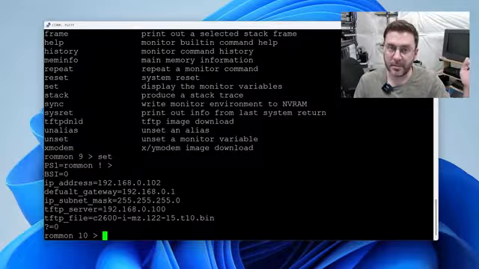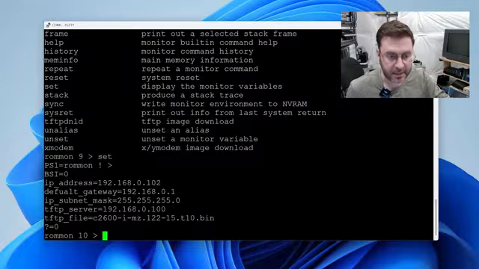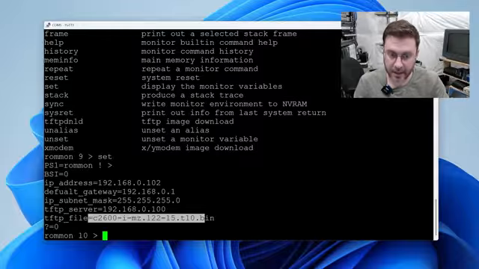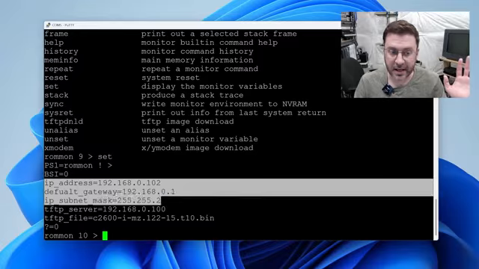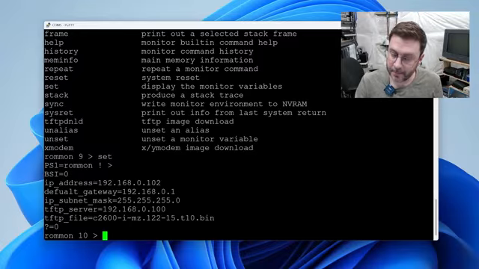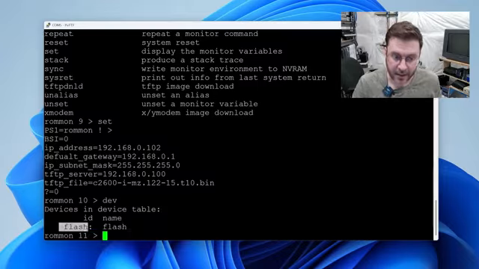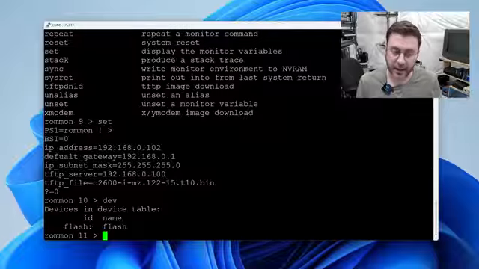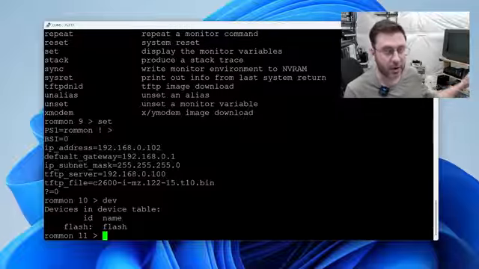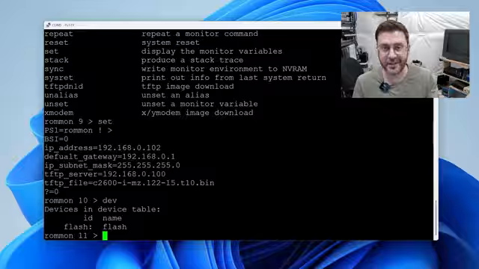So what we're going to do is fire up a TFTP server. We're going to host a bin. We'll go through and set all these variables for my network, and then we'll transfer the file over to the flash memory of this thing. And when we do that and reboot it, it should just boot right into iOS, assuming there's nothing critically wrong with this router. I don't actually know. Obviously, I haven't done this yet.